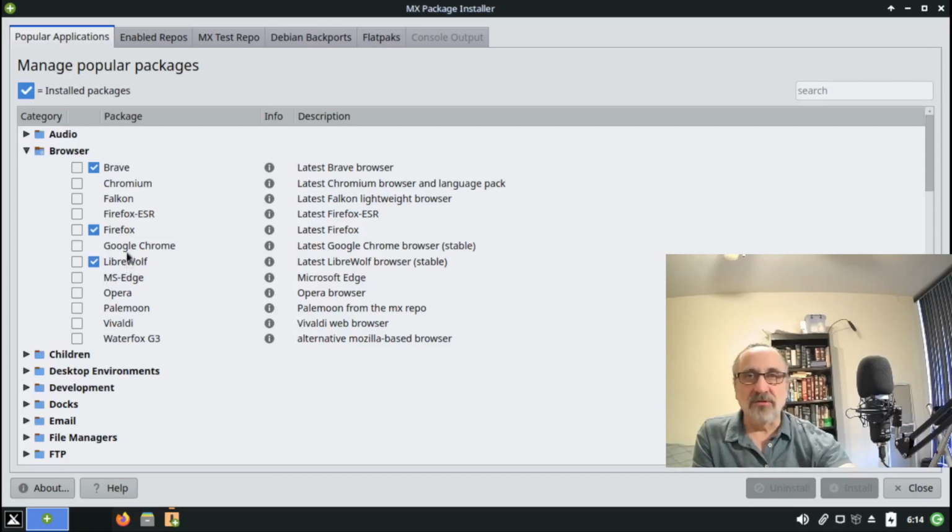So I have LibreWolf, Firefox, and Brave already installed. They have Firefox ESR, Chromium, MS Edge, Microsoft Edge. Ooh, why would you want to install that in Linux? Okay, I guess it's an option if you want it. It's funny they don't have the Tor browser here.